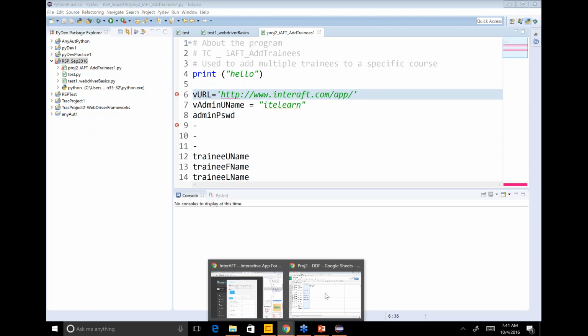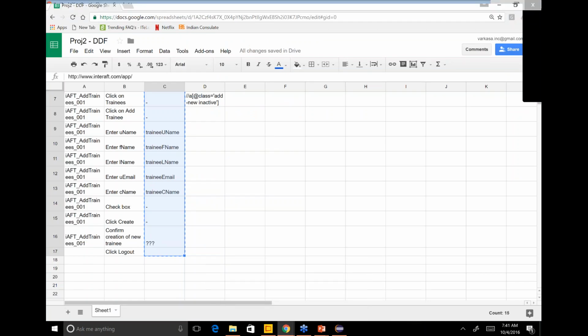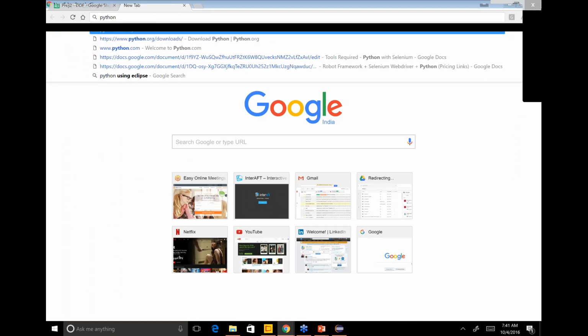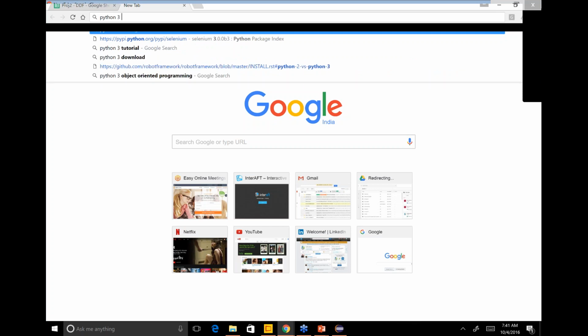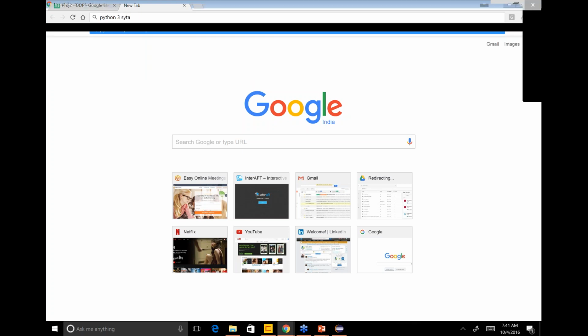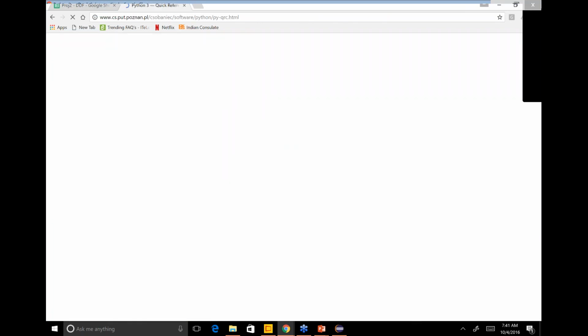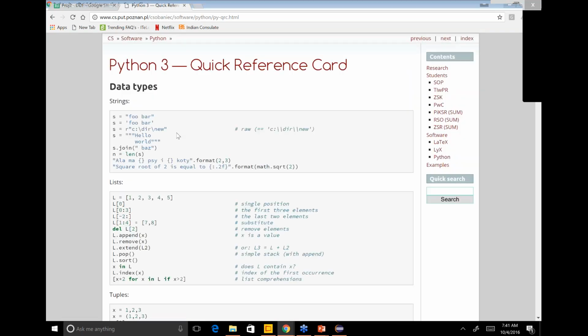And like anyone else, team, what you need to do whenever you're stuck with your programming or your syntax is go and search for it. Python 3 tutorial syntax. This is syntax. Cheat sheet. Okay, let's see the cheat sheet. It'll give me a quick overview. I don't know which one. Sorry. Okay. See, double quotes or single quotes also is fine. That's what I did.